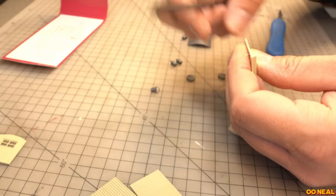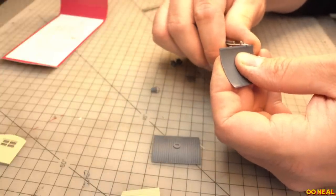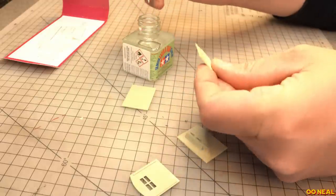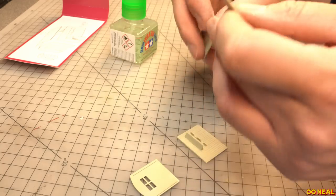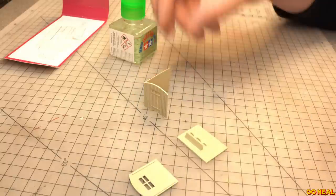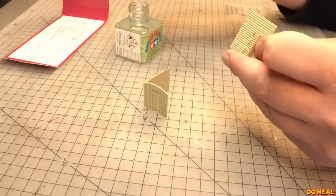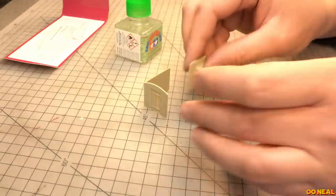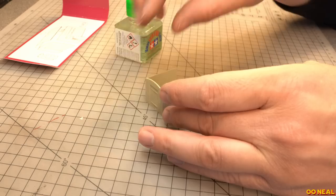I've got some Tamiya files here and they take it off nicely. And then any bits of flashing as well, I use the sharp bit of the edge of the knife, and then we give that a clean up. And I use the Tamiya cement, very good glue. This doesn't take much and it glues very well, and it's got a fantastic nib on it, this Tamiya stuff. Honestly, if you were thinking about getting a new pot of the glue that glues the plastic, it's good. It's very good, and really pleased I got it, because you can control it as well with that lovely nib on the end.